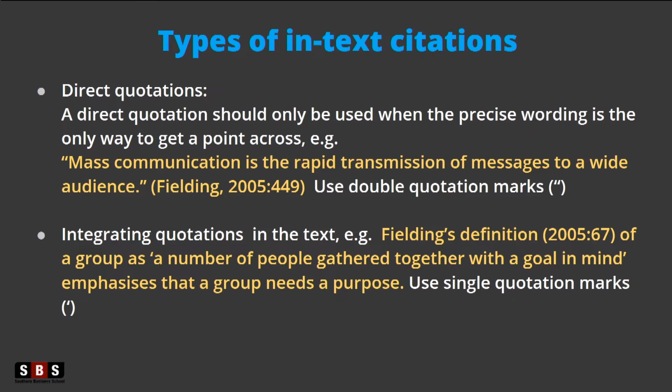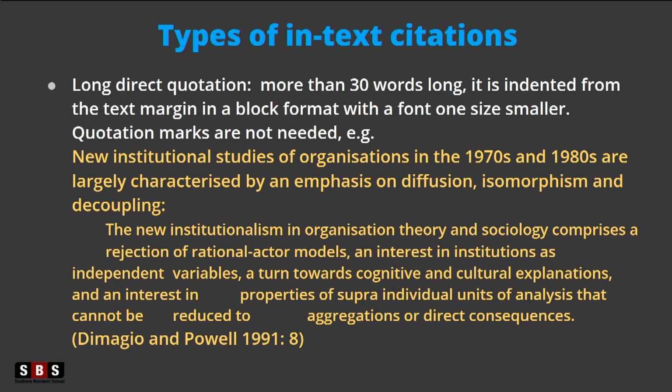A number of people gathered together with a goal in mind. You see, that is just between single quotation marks. And then you finish your thought, the rest of your sentence. We also can use longer quotations, almost like paragraph-style quotations. These would be more or less quotations longer than 30 words. Here you would not use quotation marks, but you would indent that passage, that specific section from the rest.